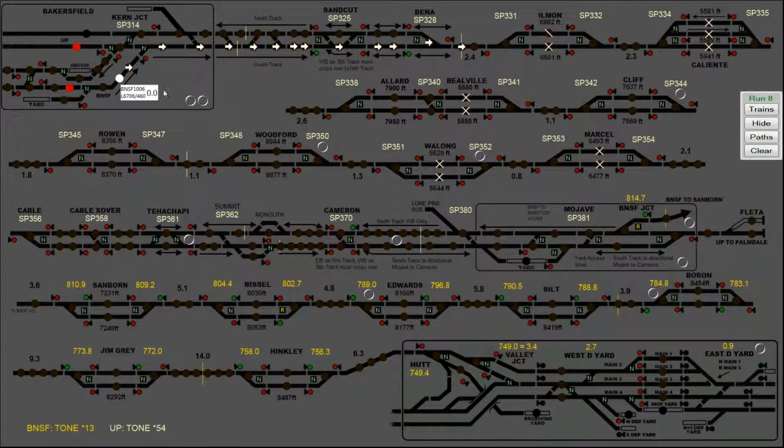He's clear just to go through. So we'll left click on the train just to clear that path. We know that this guy is going to go through. We'll left click here. Once again, just set that as the trigger. We'll store that path. And now we need to store a path for this train, because he's going to follow the UP train. We'll use the same trigger block, so we'll left click this block again. This will be the trigger.